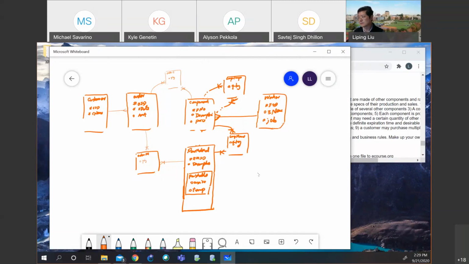So you can't combine them because it's two different quantities? Oh, yeah, that would be two different quantities. How do you combine them? Because you're going to have a relationship between order and the component, and for that relationship you have a quantity. And then you have a relationship between order and the raw materials, and that also has a quantity. So these are two different ones. Okay. How do you combine them? So it's just trying to create one to connect all. Yeah, pretty much.